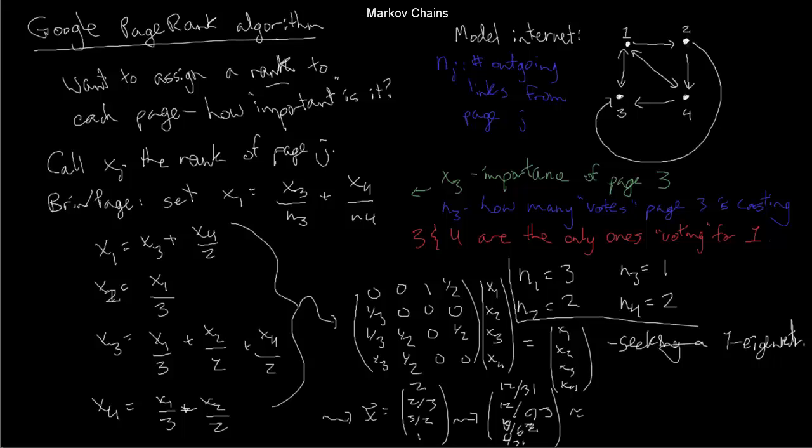So you can scale this. Those numbers are basically illegible. In short, you will get about 38.7% chance of landing on page 1 after a bunch of clicks. 12.9, 29%, and 19, I think it's 4%. So that number is the biggest, so I'll rank that page as the best page. So page 1 is the most important page. Page 3 is the second most important page. Page 4 is the third most important page. And page 2 is the lamest page. Only one page links to it.